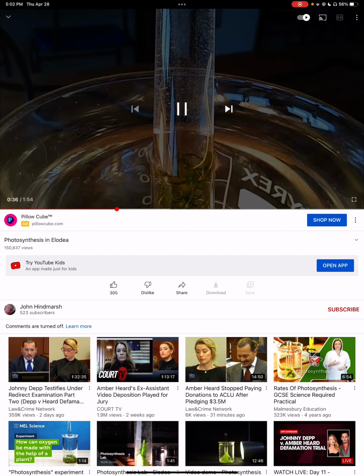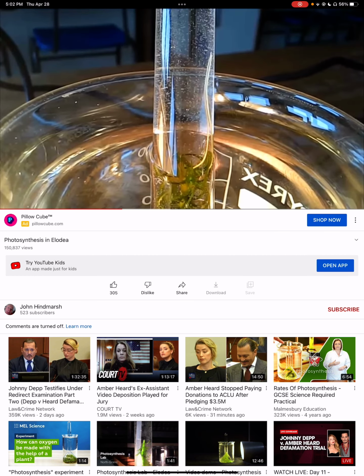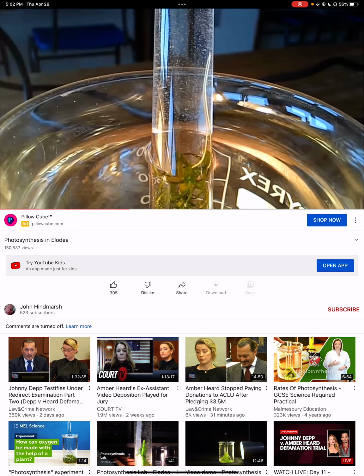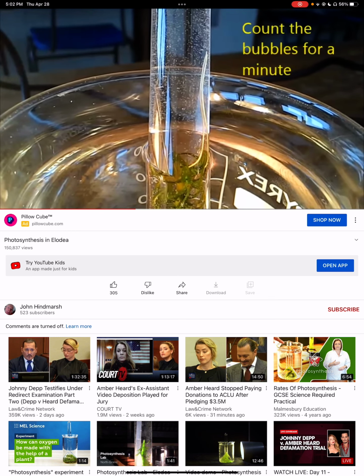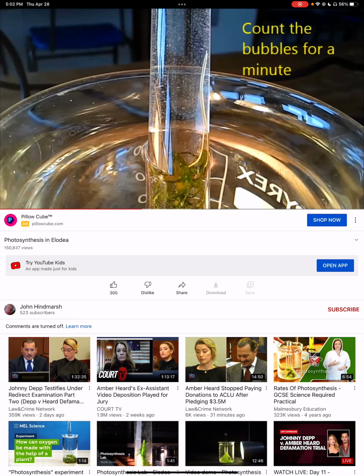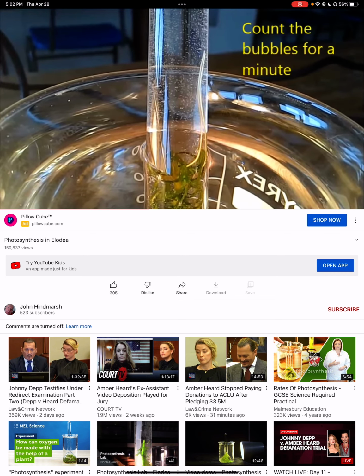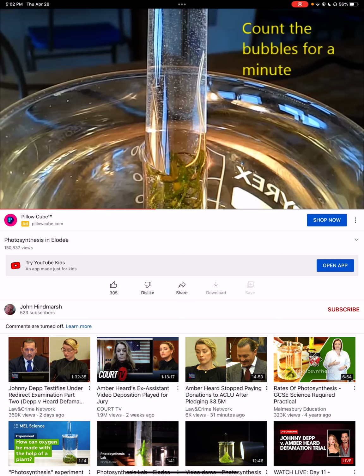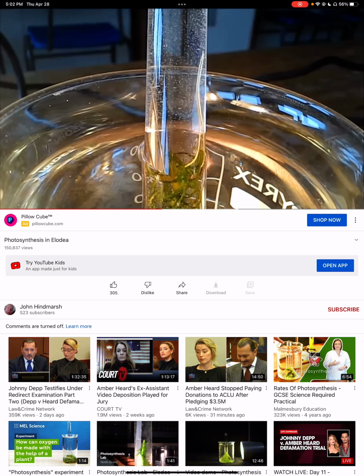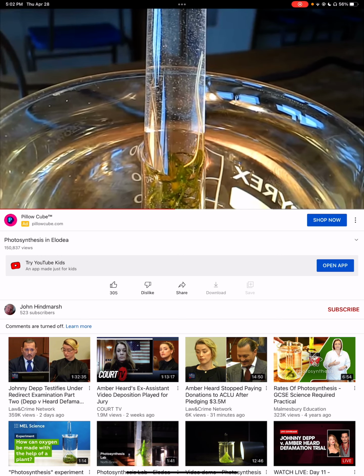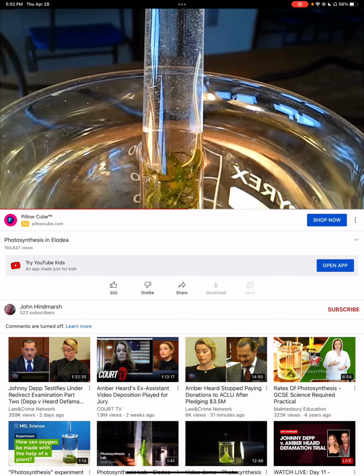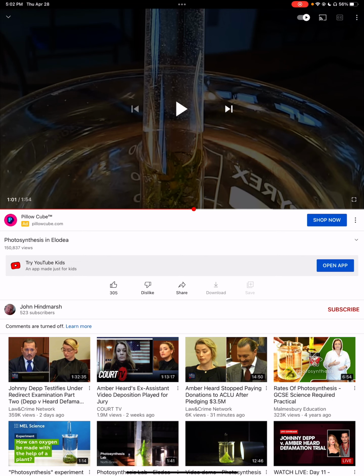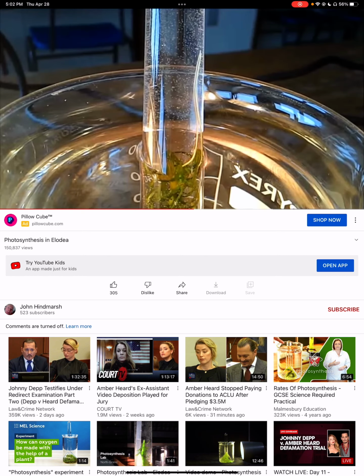If you look carefully, you should be able to see little bubbles. That's another one. Count the bigger bubbles: there's one big one, two, over a period of a minute. Here's one, another big one. Two. Another big one. So the smaller bubbles, and you can do this just in a standing test tube as well.